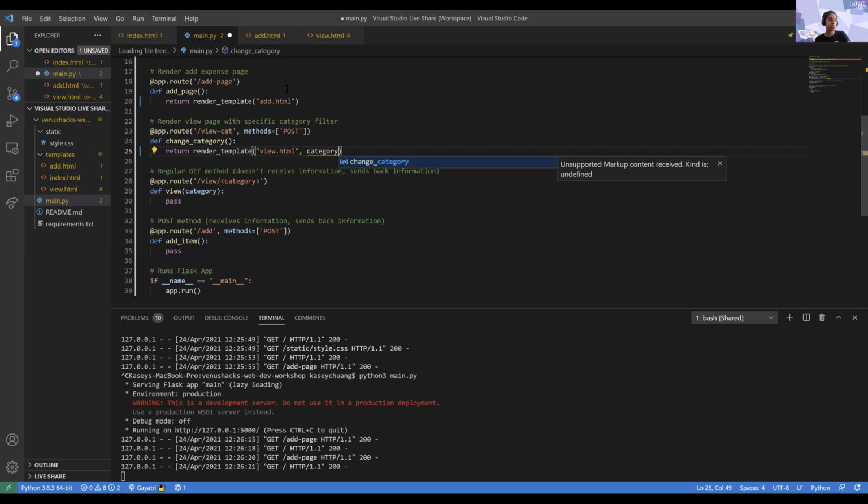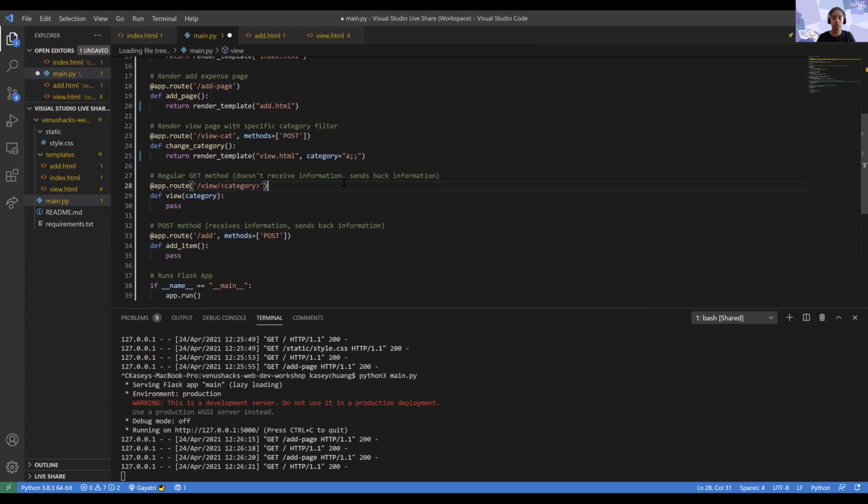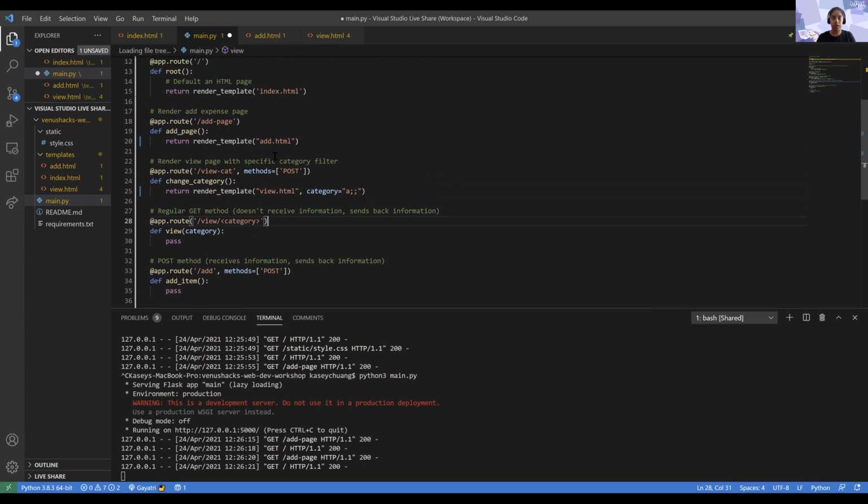So we're going to do category equals whatever category equals, or all, where it defaults to all. And so what I'm going to do for this one is I'm just going to put that. Okay.